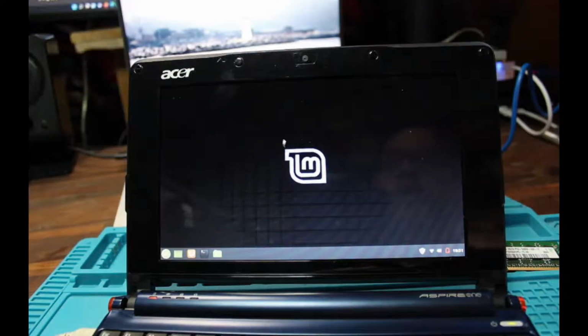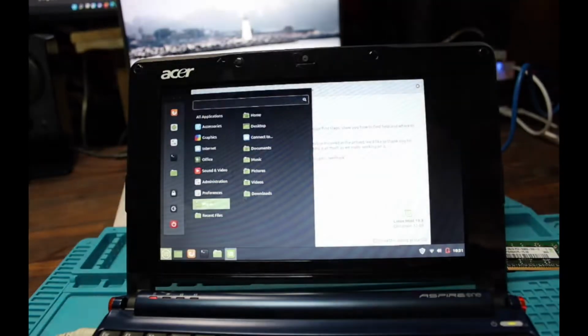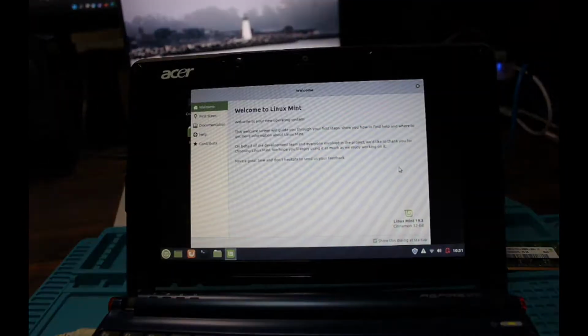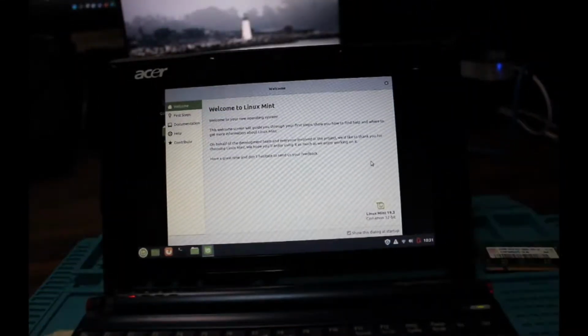On first boot, it looks like about 2 minutes from power on to a usable desktop. But there you have it. Mint Linux 32-bit running on an Acer Aspire 1 that was originally designed to run Windows XP. So for a net cost of $10, $30 if I want to buy a new battery for it, I have a completely functional netbook that I can take around with me and use and not worry if it gets destroyed. Now, this makes this machine completely functional and working here in 2022.